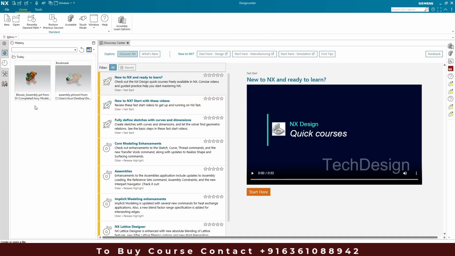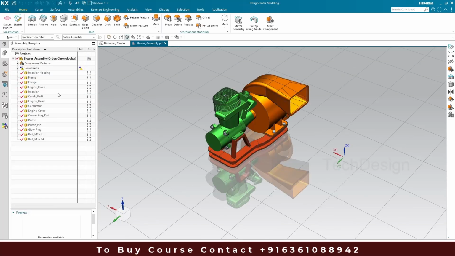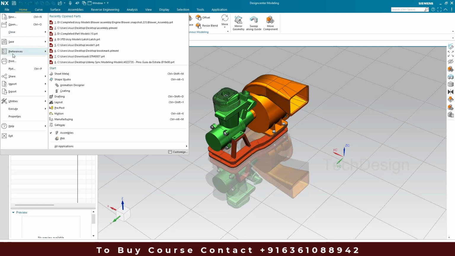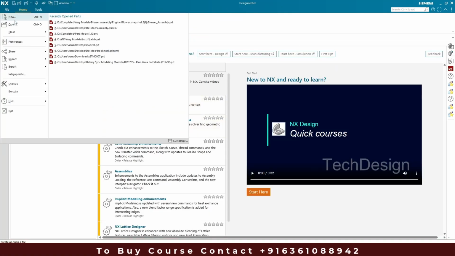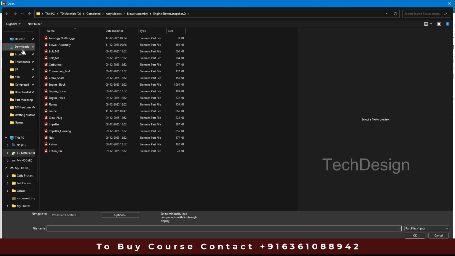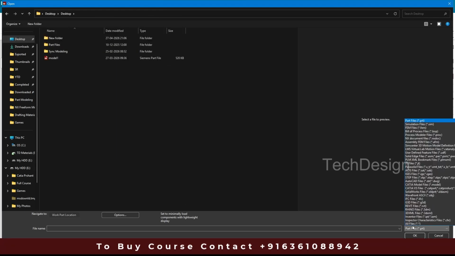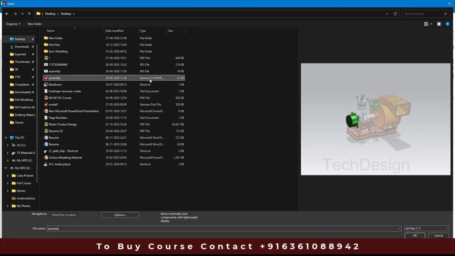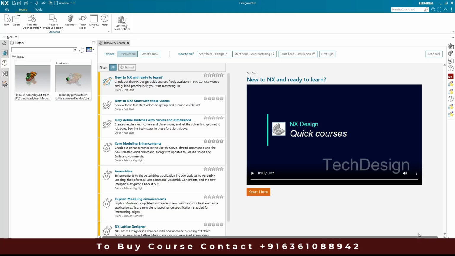Okay, but if you open the same assembly, it will open the entire thing. I don't want to make it entirely open because few components I don't need. So in that case, what we are going to do is we are going to open that particular bookmark that is saved. So I'll just go to open, and here is the desktop, and here I have saved that particular assembly. So this is the assembly. This assembly will always be saved as a PLM XML file. So I'm going to select that and I'm going to open it.